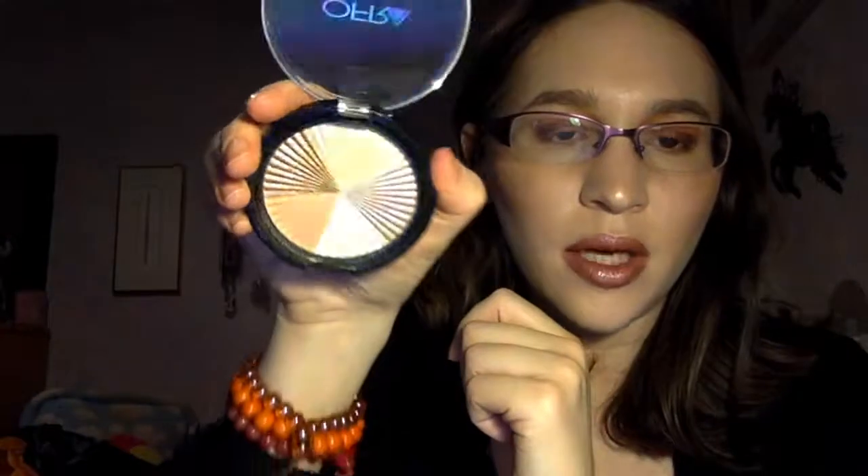For the inner corners, I used this highlighter — I only brought this and another highlighter with me. I brought the Ofra Beverly Hills Color Wheel Highlighter again, and I've been using this for my inner corners as well. I used the gold shade and the white shade — it's so bright. Then I just bronzed up my skin with the Physician's Formula Butter Bronzer. And then this is the only blush slash highlight that I brought with me — the ColourPop Pressed Powder Palette. I've literally worn this blush three times already — I wore it on Friday, I wore it last night, and I also wore it today.